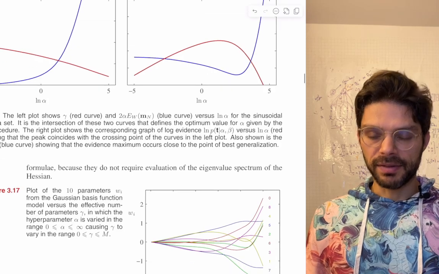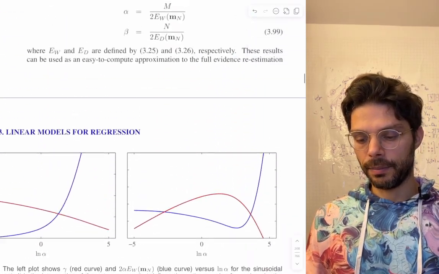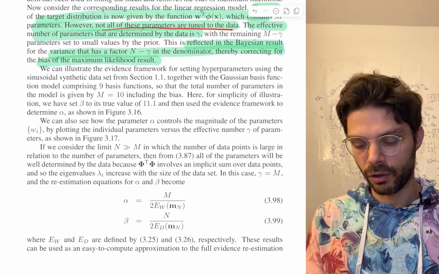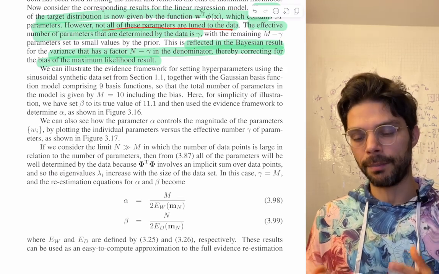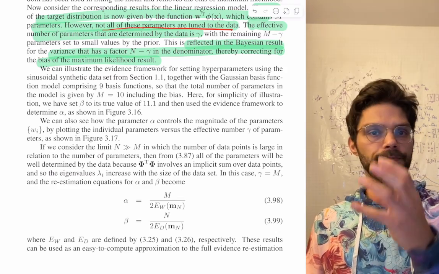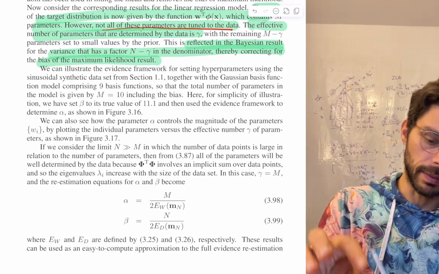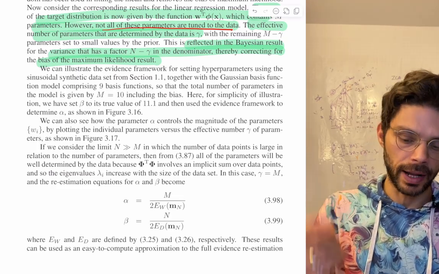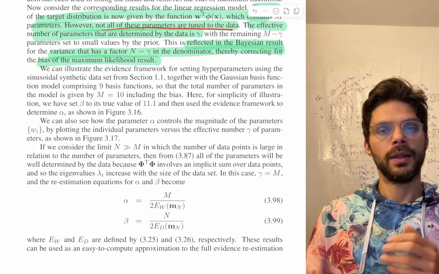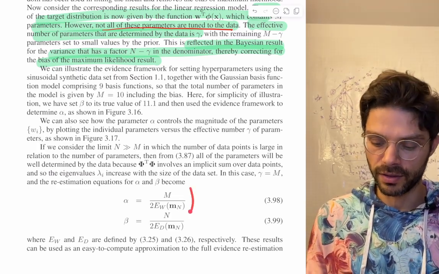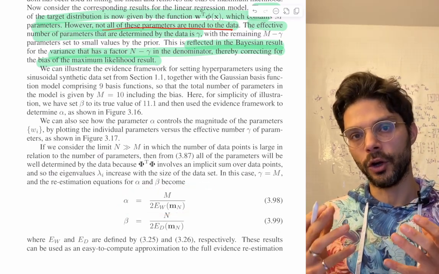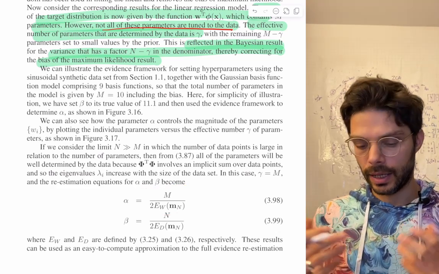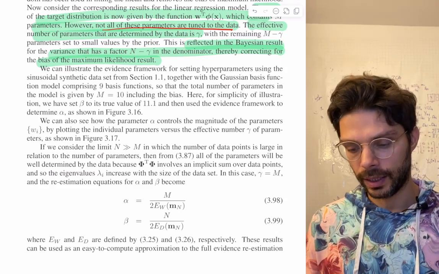So that's basically it. That's this bit of an advanced section on the evidence approximation. I think it was useful in its own right. I think there are a few interesting ideas. For example, approximating integrals by replacing some of the problematic terms with their peak values. That's a trick that comes up all the time. The iterative procedure for finding the solutions to these equations, and the notion of the effective number of parameters, which I thought was really useful, and I would expect has quite broad applicability.